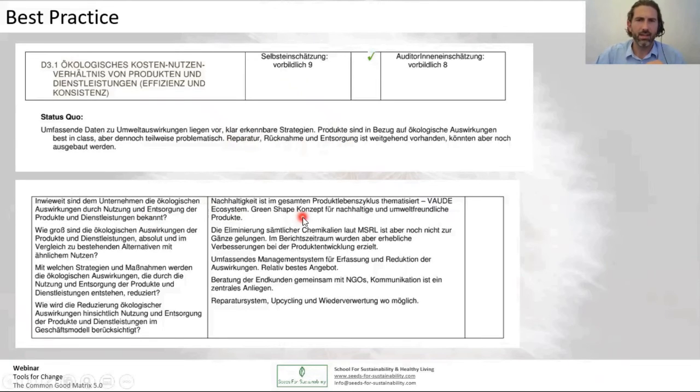And then you see that sustainability is included in their whole product life cycle. We saw the green thread that we earlier saw. They talked about the green shape concept of all the collections they have and so on. They are certified when it comes to reducing chemicals. So they have other certifications showing other aspects of their company. They have ISOs and things like that. And then that all gets evaluated here in the balance sheet.